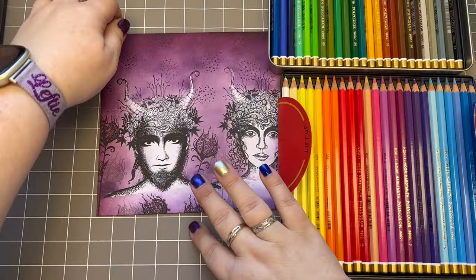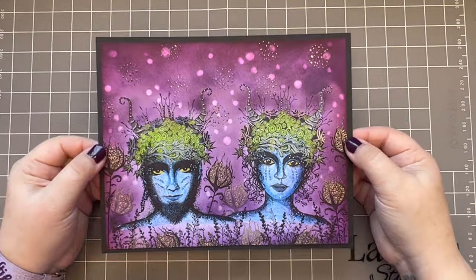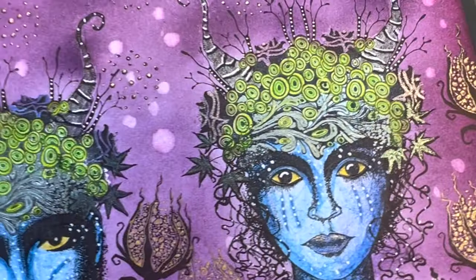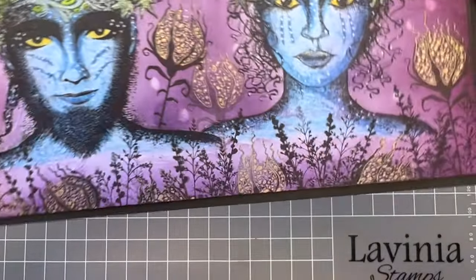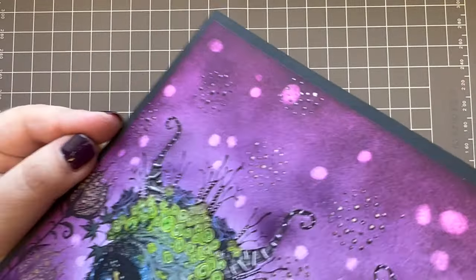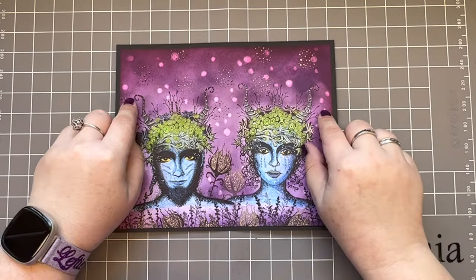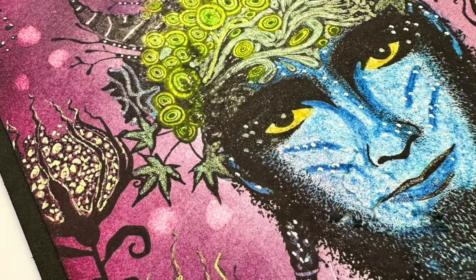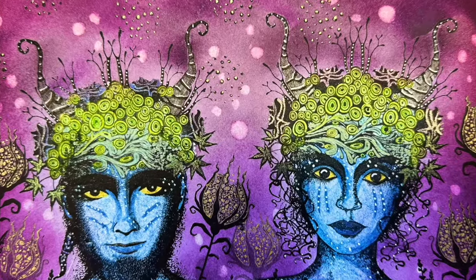I'm going to add the finishing touches now with my coloring pencils. Brace yourself — tada, there we are! We have a lovely enchanting couple with some white freckles, some blue markings, gold shimmering flowers amongst the bubbling orbs. The sky is rich and gold speckled. This is some of my favorite colors — you might have guessed it, but it's purple, my friends. I really like this one, I hope you like it too. Maybe you found something inspiring so you can run along and make something of your own. Here are some detail shots and the happy couple. Happy crafting!